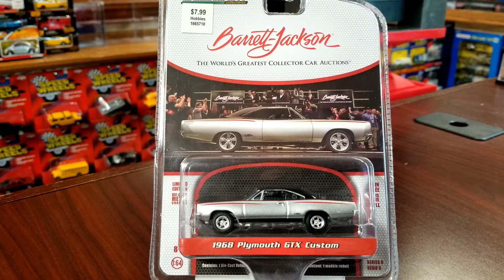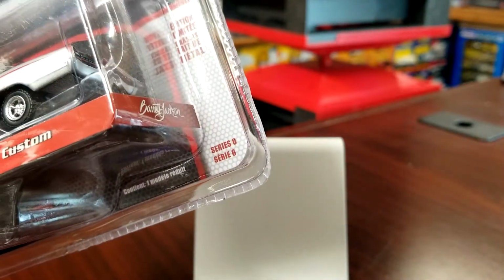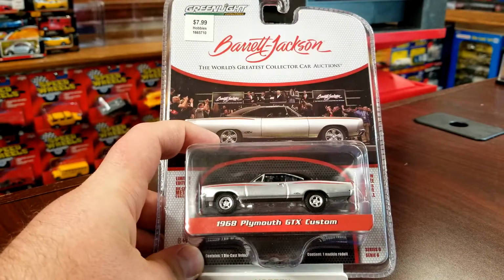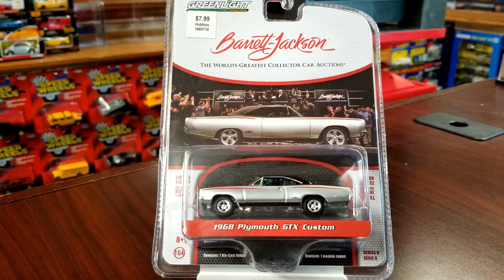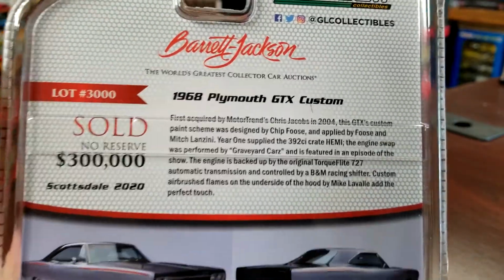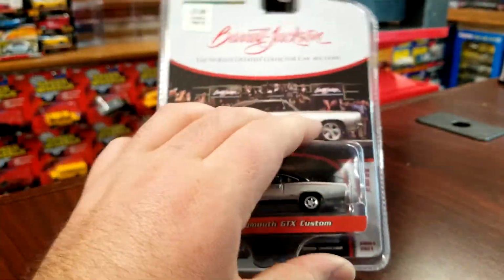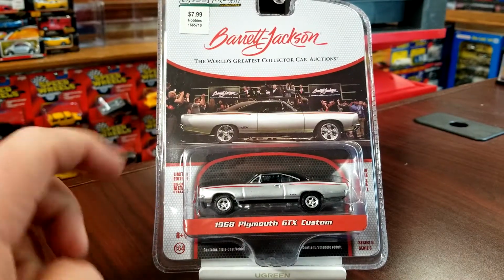I picked this one up at Hobby Lobby. Barrett-Jackson release number 6? 5? Release 6. Got it right the first time. This is the 1968 Plymouth GTX. This is the back of the card here. It doesn't list the other models, but I believe this was the only one in the Barrett-Jackson release, so we're going to do this one.